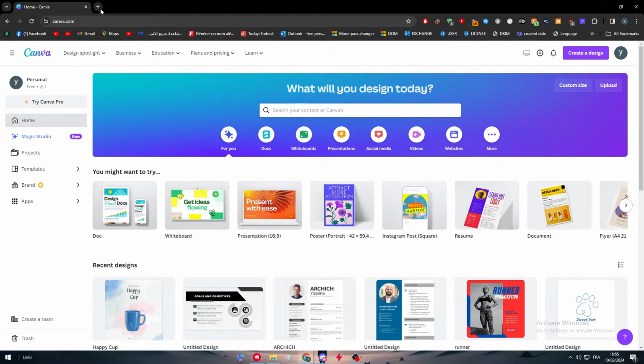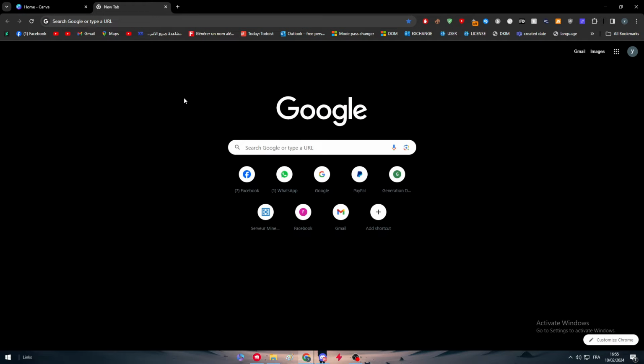find here third-party apps. But the third-party apps of Canva itself doesn't really allow you to connect Google Drive. And the second thing that we will need in this video is a Google account. So you just have to sign up with Gmail and create a Google account so you can get the access to Google Drive.